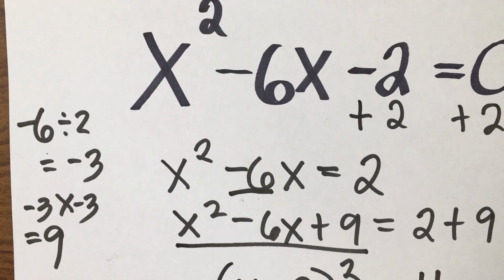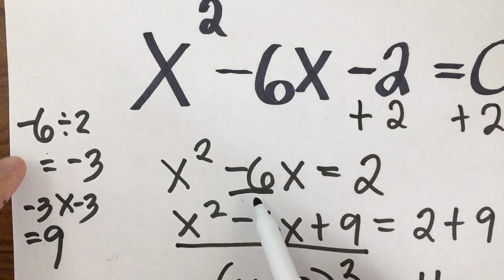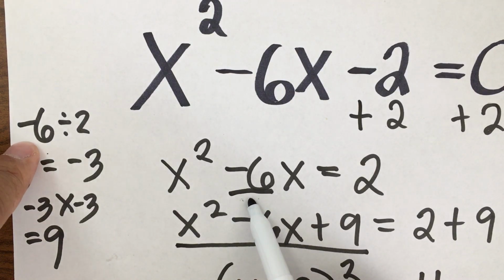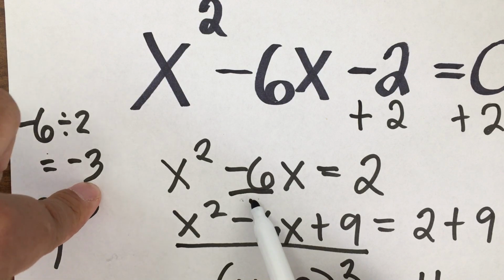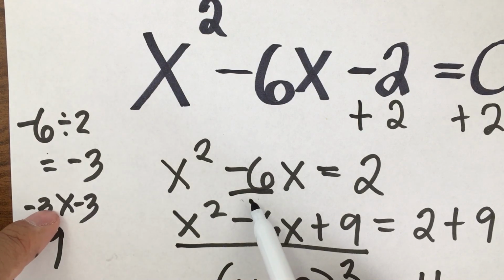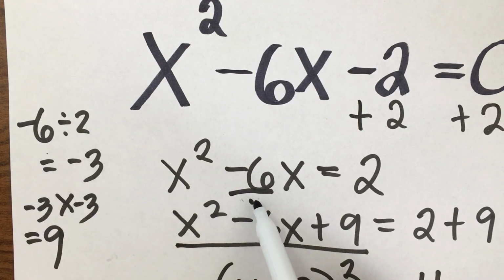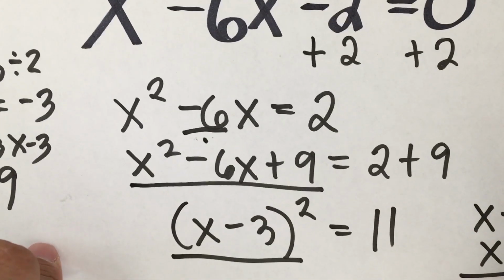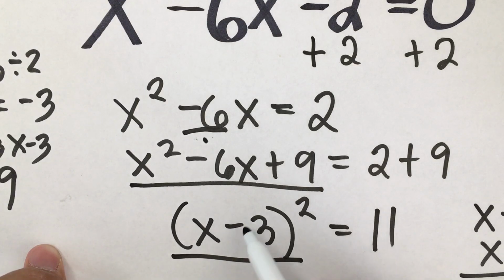Again, don't forget the process. It is taking the number together with the x. If it is a negative, you still divide it and then you multiply that by itself. So negative 3 times negative 3 is a positive 9. Most of the work, again, where I find errors is on this part.